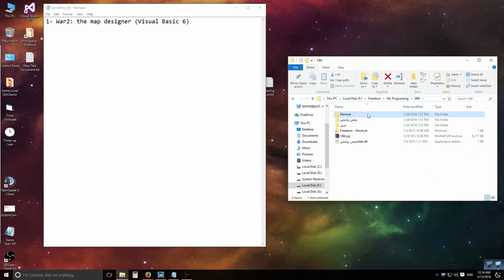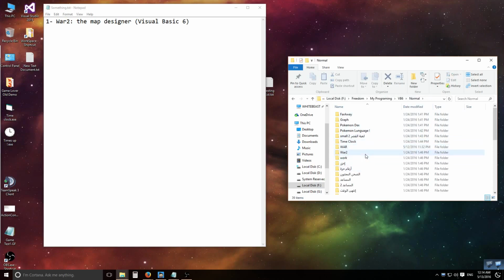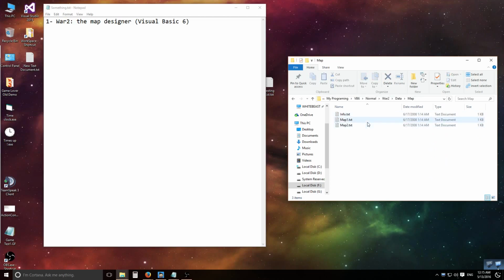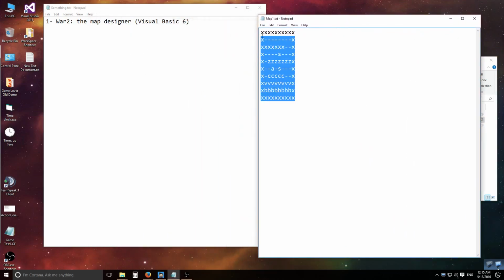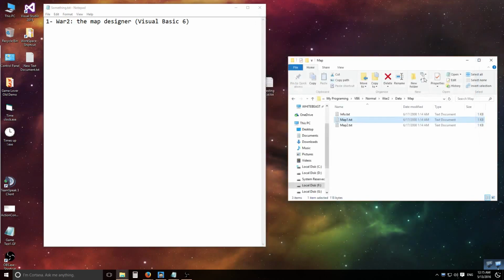No, not here. I'm not sure if this is the folder or not, but I believe it is. Unfortunately I cannot open the project for you, as you can see. When you go to the maps, you see the maps, and I remember this map. They are simply made by letters. And this is the map, and if you add a row longer than other columns, it will crash.